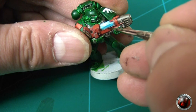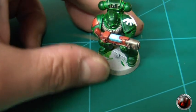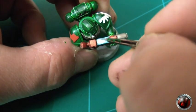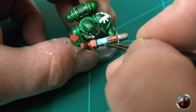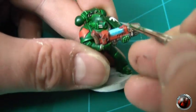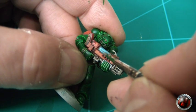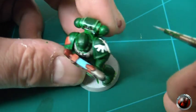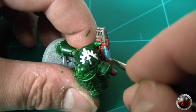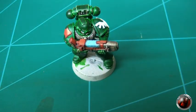And I'm going to go back over that bit. There we go. And maybe back up with the ice blue. You should still have some in your palette. Just merge it in a little bit. Not too much. Making sure that the corners of the serrated area are hardly getting any blue on them, because it helps with the glow effect. Yeah, I think that'll do, guys, for the moment.